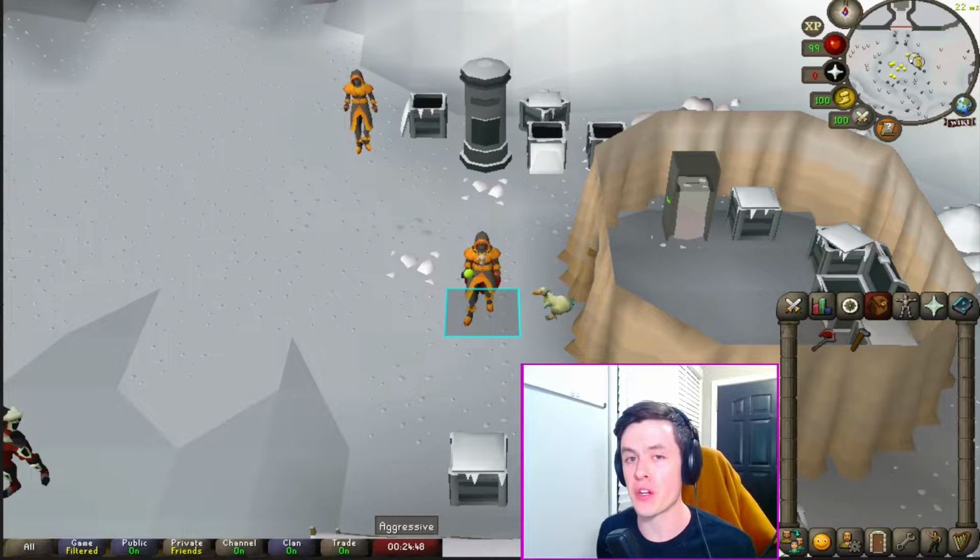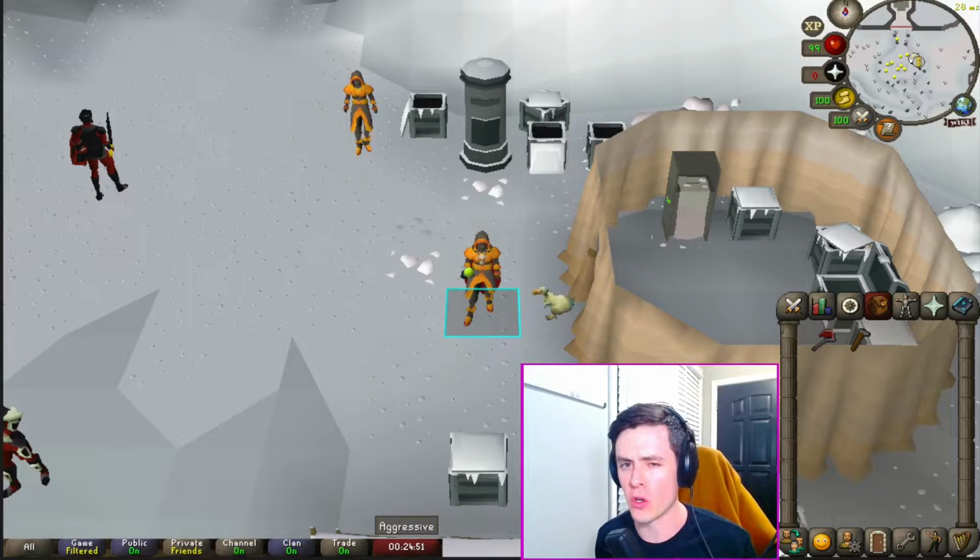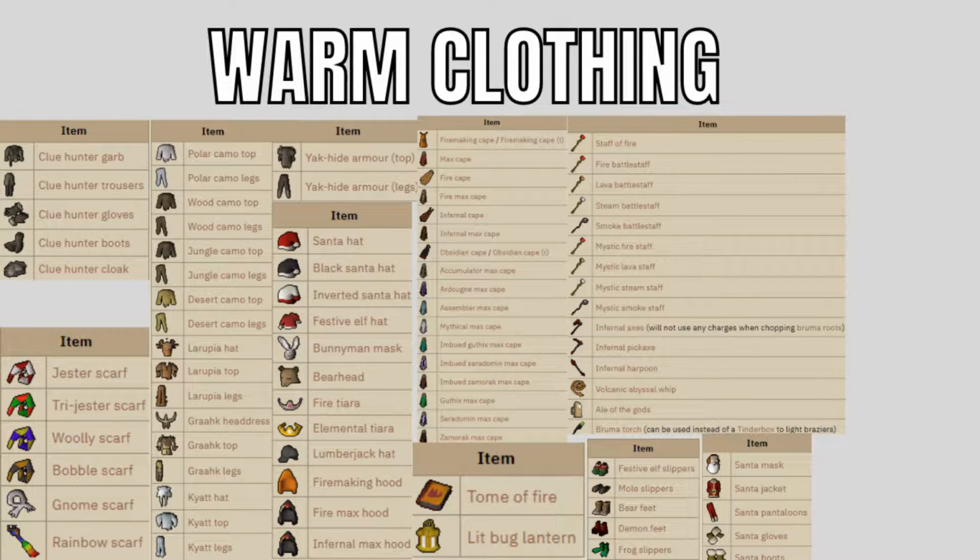Anyways, next up, you're gonna need 4 pieces of warm clothing. What is warm clothing, you might ask? Well, take a look at this image. This is all warm clothing. There's actually even more. I couldn't fit it on this page. I ripped all of this straight off the wiki, and I will link that wiki link down in the description below.